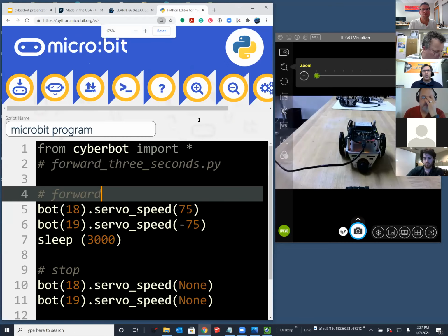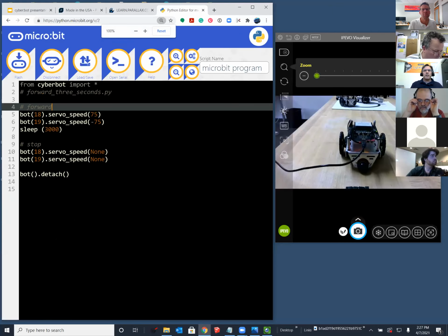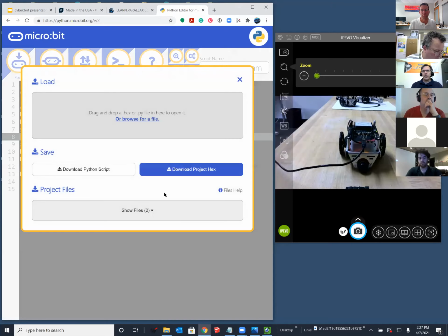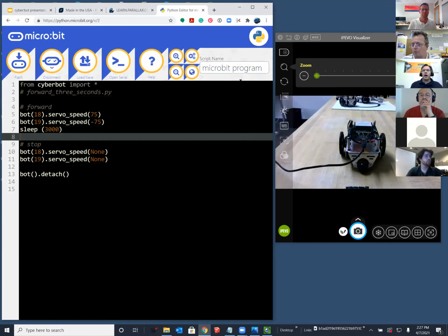And when you save it as a hex file, the cyberbot module keeps on coming with you and keeps on getting stored in that file. It's like having a project versus having just the script and having to add the other pieces. So the answer is, if you start with, say, copying and pasting from a web page, as long as you open a script where you previously added the cyberbot module, then you'll be fine.